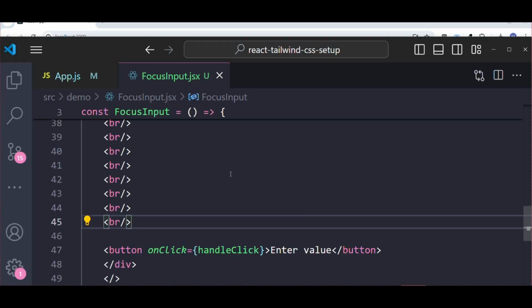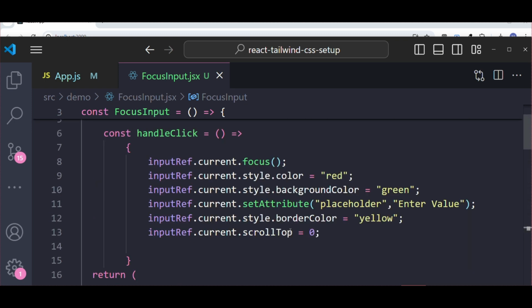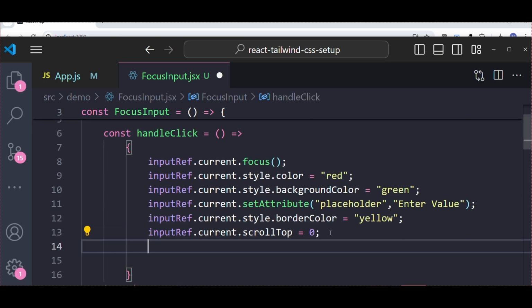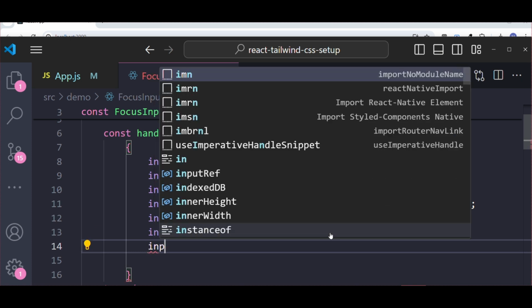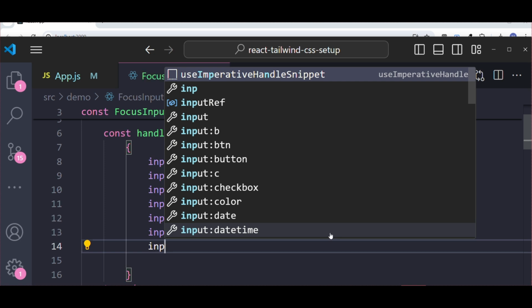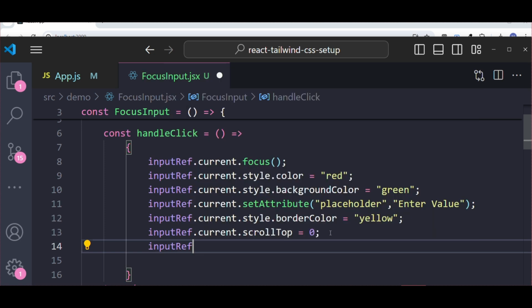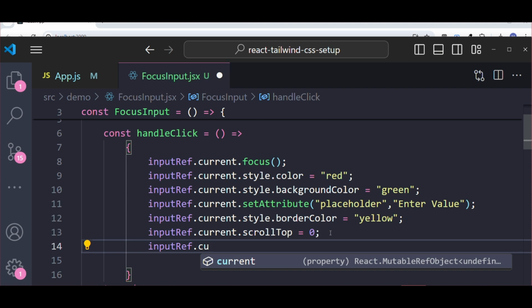In a similar way, I would like to use scroll into view. Let's say we want to use scroll into view.